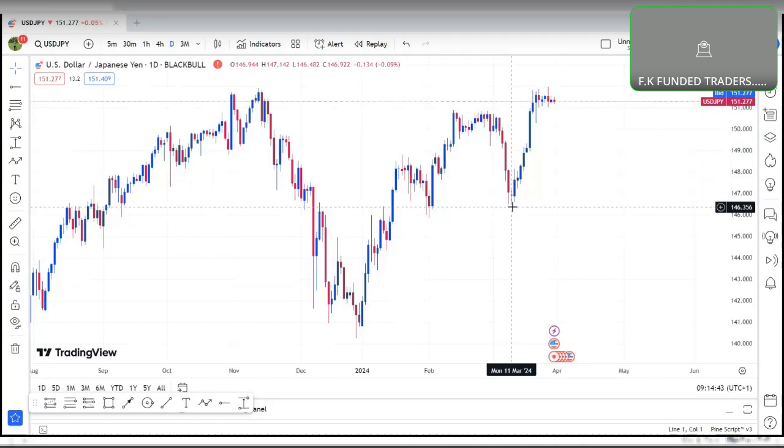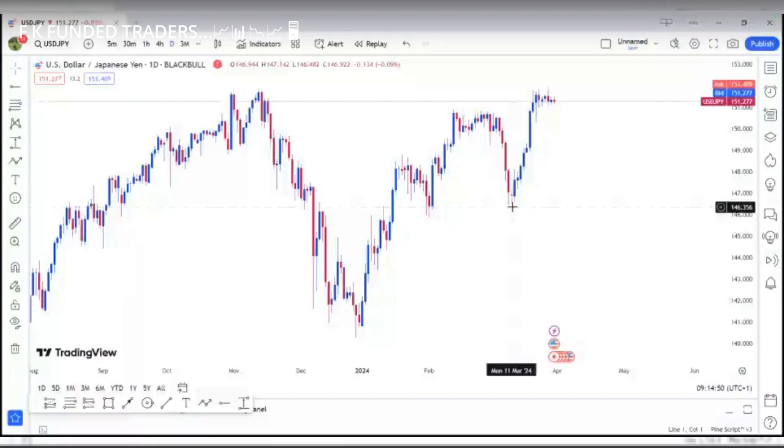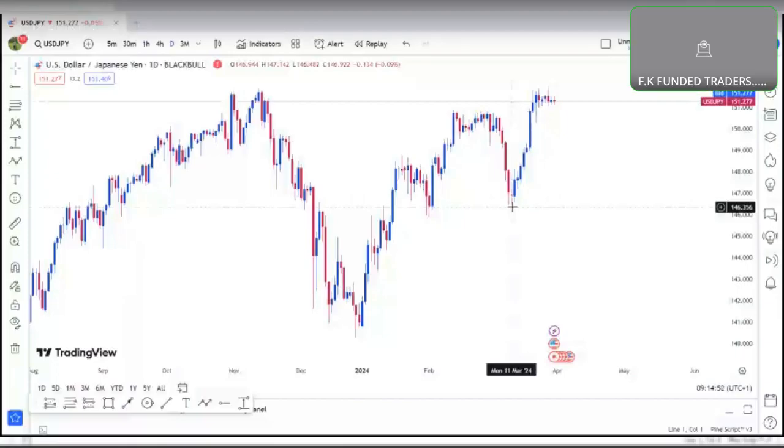So if you come to the daily time frame, these small candles you see here, that is a lot of consolidation. If you go to 30 minute, 5 minute, 15 minute, 1 minute candle, that's a lot of consolidation that we're experiencing there. Okay, so what you should do to avoid messing up, always consider the daily time frame as your first look. If you want to analyze, always consider it.